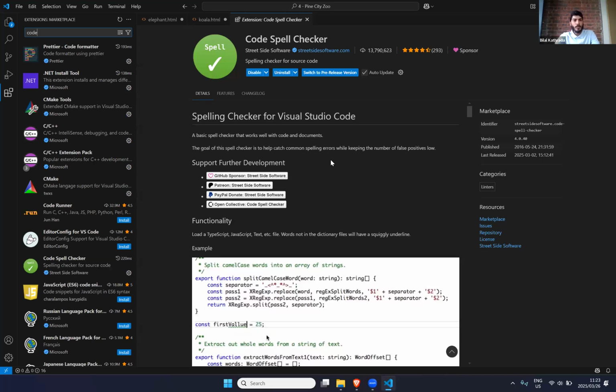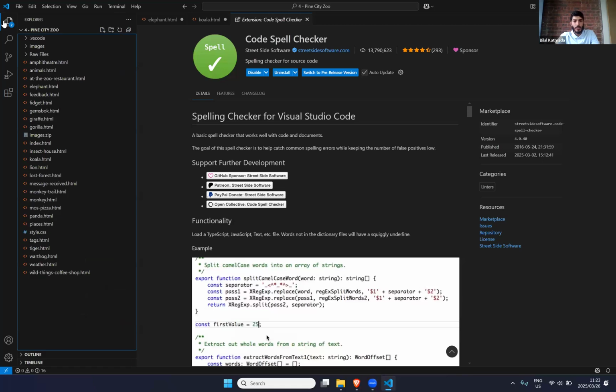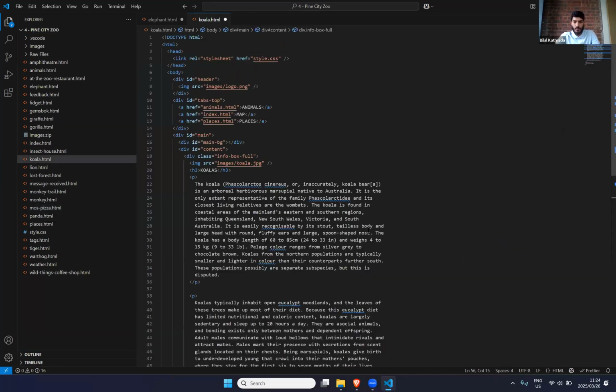Cool. So Code Spell Checker, pretty straightforward, no real configuring required, and it does exactly what you think it does. It's a spell checker within your code files. And the nice thing though is that it doesn't just look at the spelling within your code, with actual tags, but within your paragraphs as well. It's going to check for spelling errors. Or if you have comments that you're writing, it'll check for spelling errors there as well.